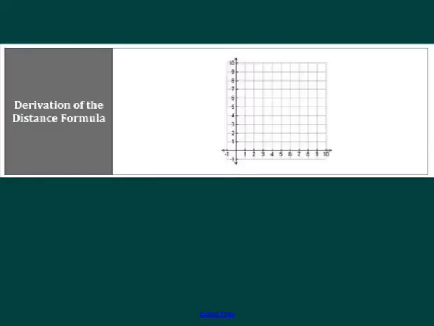So where does this distance formula come from? Well, let's set it up. Let's do the point 4, 0, and then I want to figure out the distance to 0, 5. First let's use the distance formula, not the Pythagorean theorem.